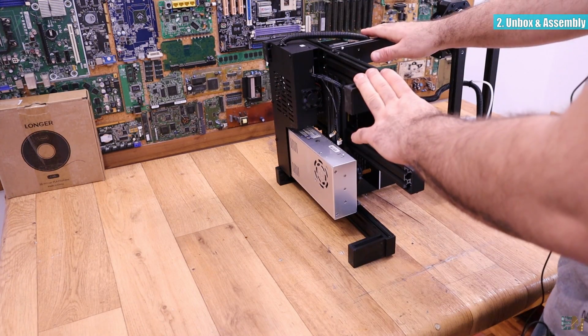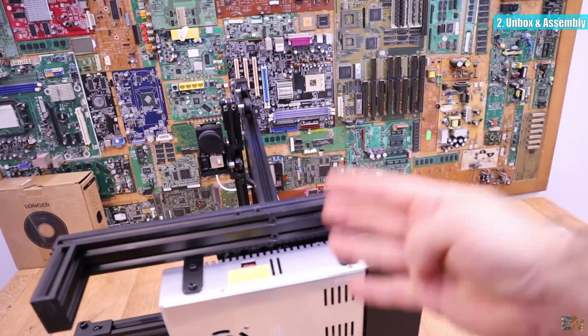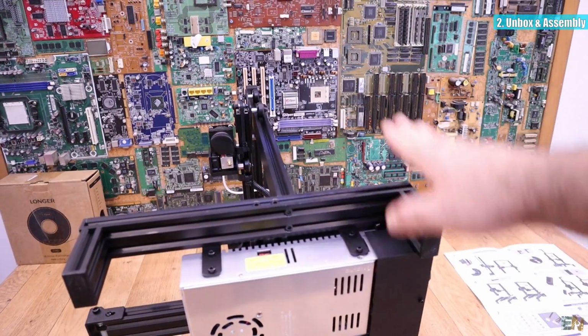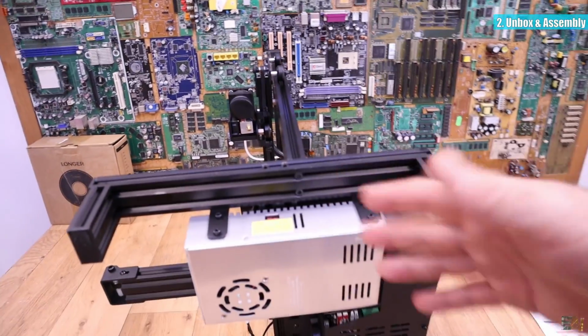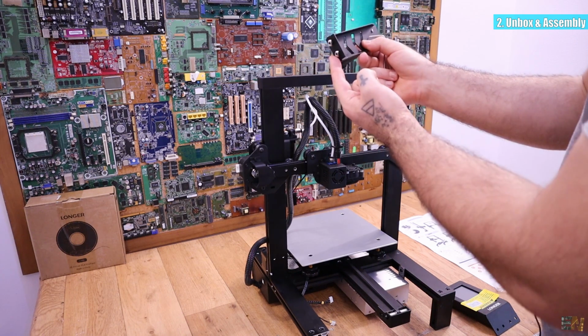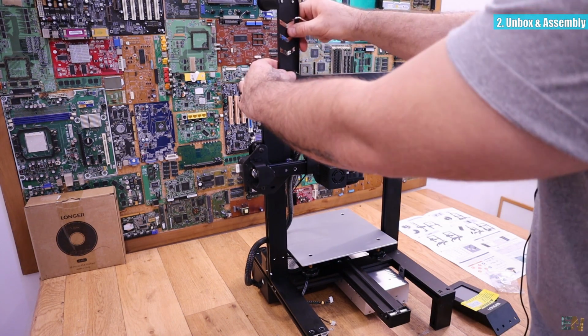Okay, so that's it. All it took actually is to fit the top part on the x-axis, and then using just 4 screws, 2 here and 2 on the bottom, you place that and you merge the bottom part of the printer with the top part, and you have the printer assembled. Okay, the next part I will add is the spool holder, and as you can see, it already has the screws prepared. So place it here, tie the screws, and that's it.